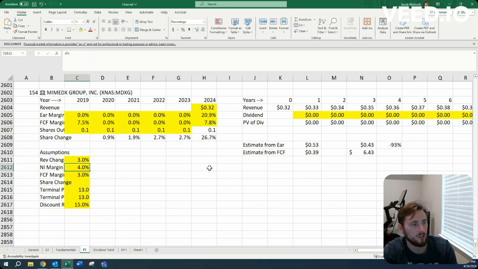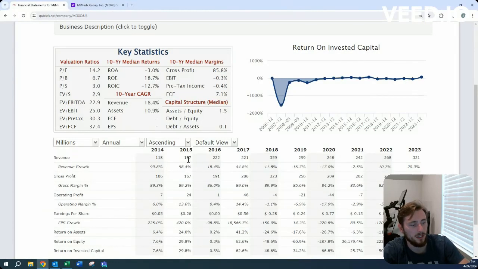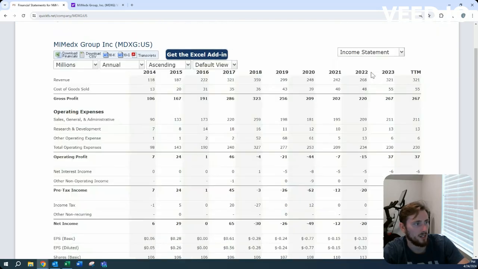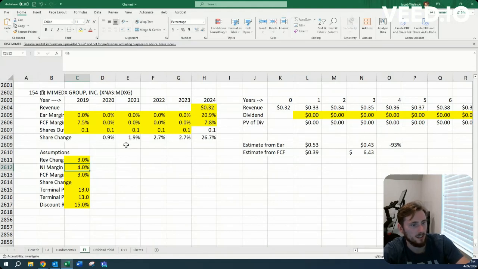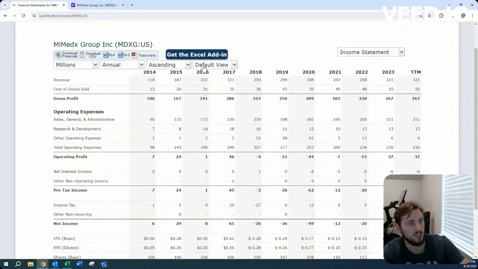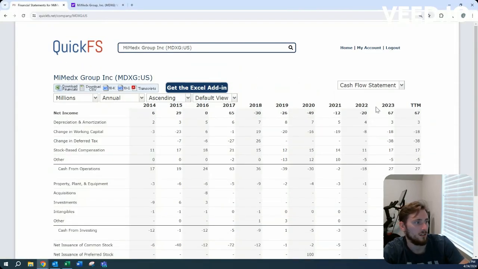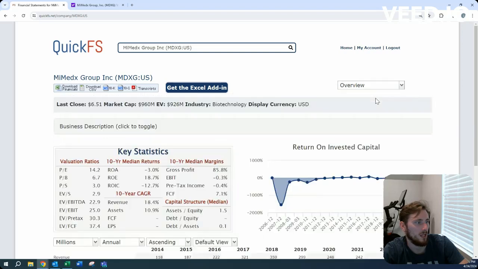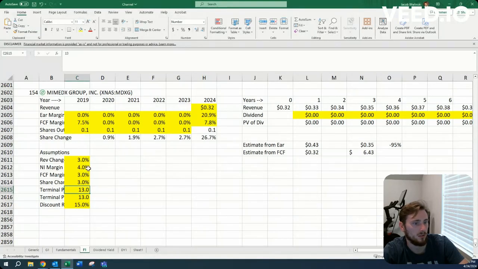I think from the gross margin perspective, they can make a lot more, but there's just so much sales, general and admin costs. There are so many sales, general and admin costs that I don't know if I feel comfortable going much higher. And then share change due to stock-based compensation, probably 3%, because we're seeing about a 10 million increase. Well, let's do 1%. That's about what their stock-based compensation is.